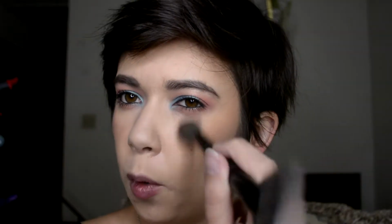That's good. If you have a more angular face, I don't know if I've ever talked about this before, put your blush more here, on your cheekbone, rather than on the apple of your cheek, because when you put it on the apple of your cheek, it'll make this part of your face look fuller. And if you have a very structured, angled face, it's just gonna throw off the shape of your face. So put it on the apples of your cheek if, like my face, it's a little more oval or a little more round.